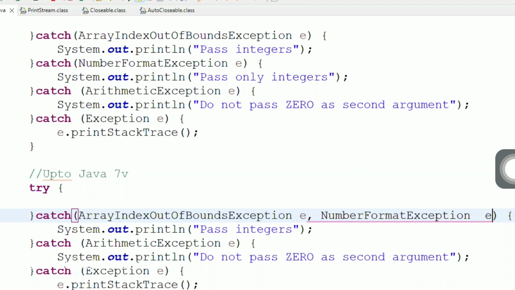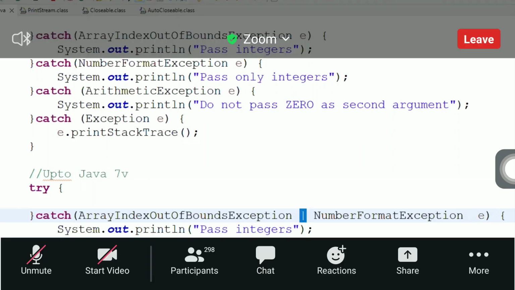Either ArrayIndexOutOfBoundsException or NumberFormatException. Both will come? No. Either that or this. Then why have 2 parameters? Are 2 parameter names required or not required? Then take only 1 parameter, remove this. And what is the separator between that exception and this exception? The pipe, not double pipe, singular.